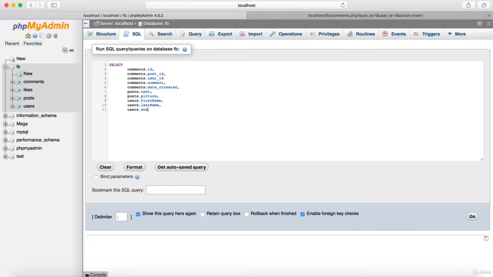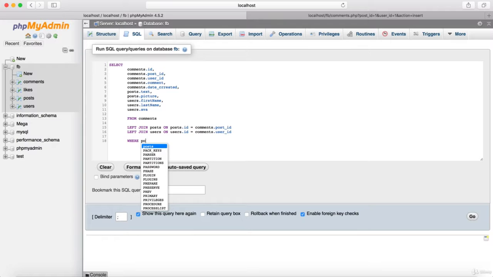Okay, so after that, we will select this from comments, then we will join the comments with other two tables. Left join posts on posts.id equals to comments.postid, and the same for the users table. Left join users on users.id equals to comments.userid, where let's say the posts.id will be equals to 8.